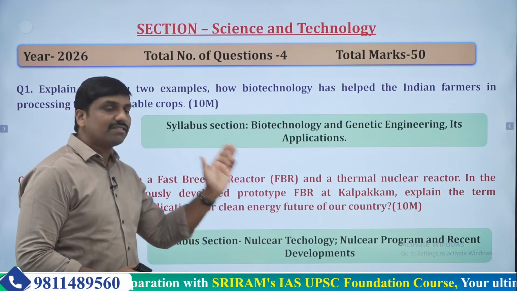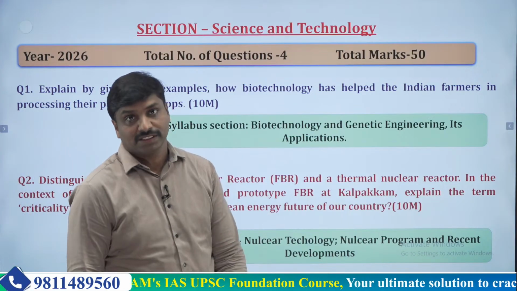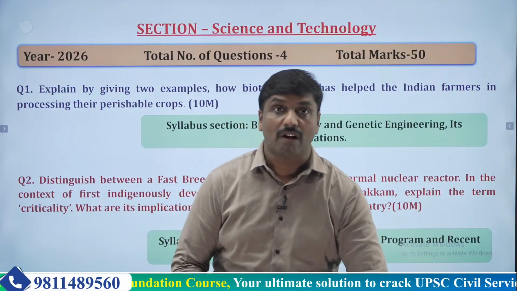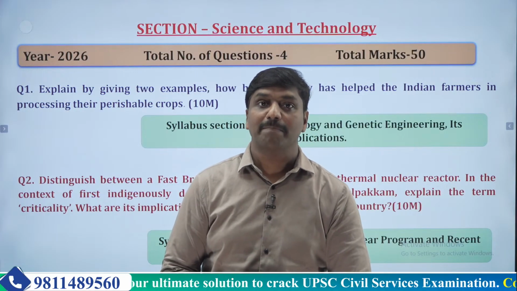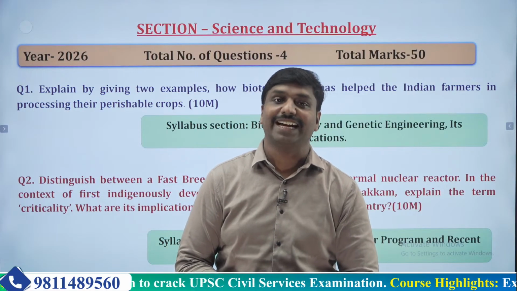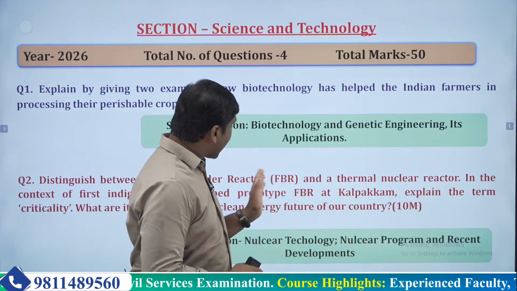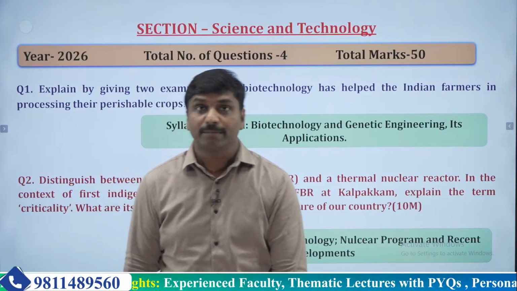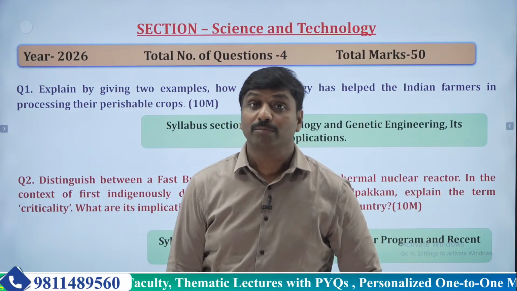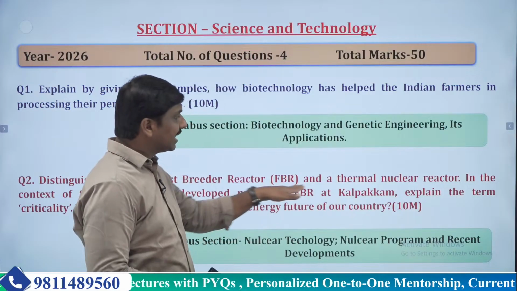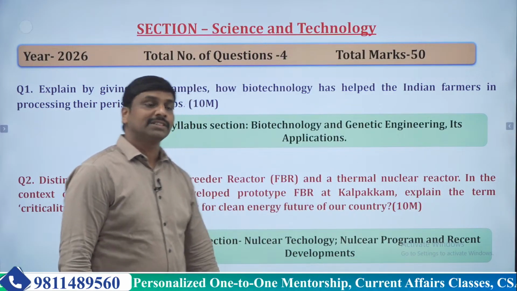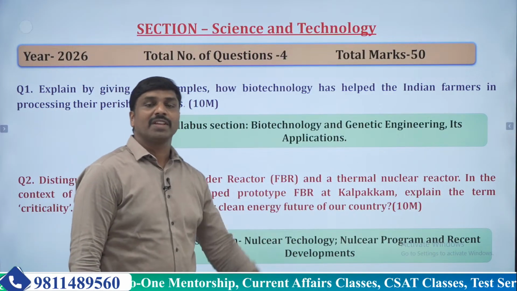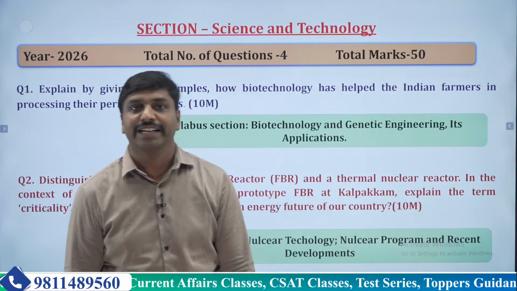The fast breeder reactor is one of the reactors which has a lot of efficiency when compared with the thermal nuclear reactor, which can systematically convert the non-fissionable uranium-239 into plutonium-238. This is where you can bring in such kinds of differences, and this is one of the important aspects that you should incorporate.